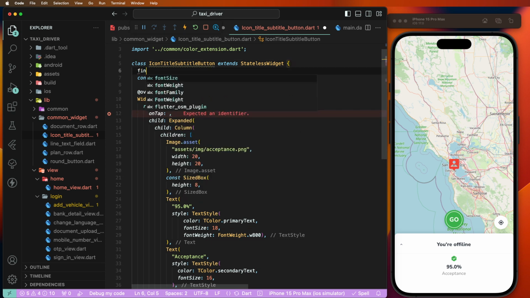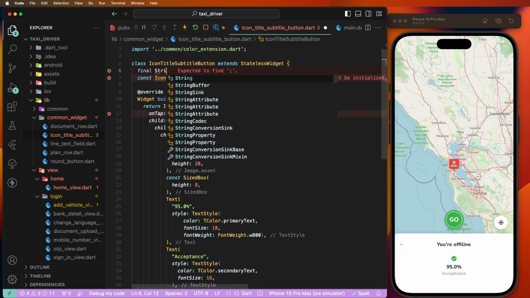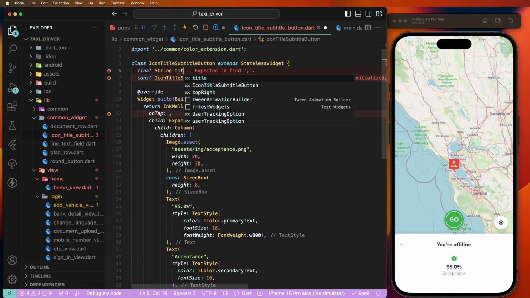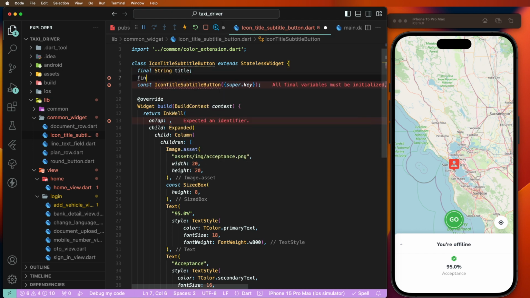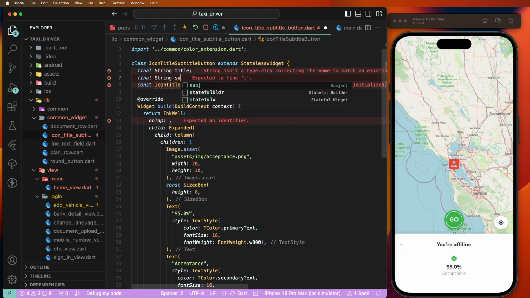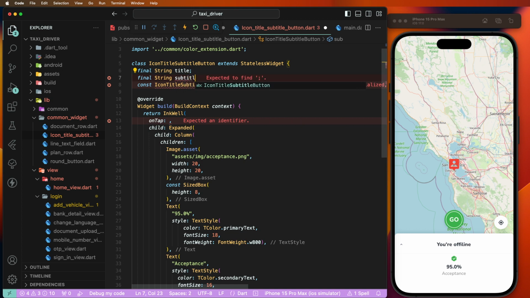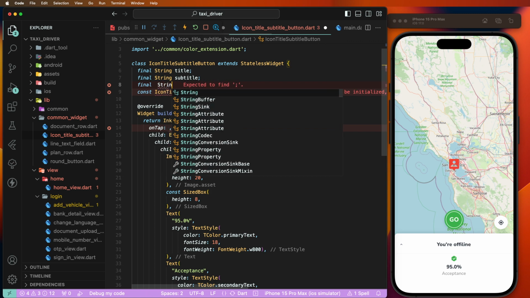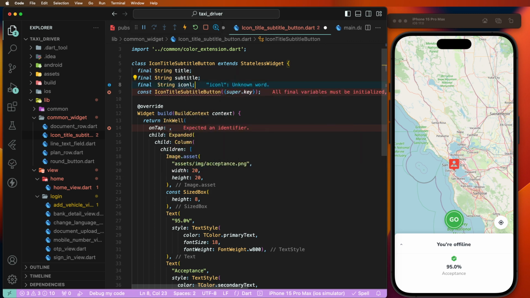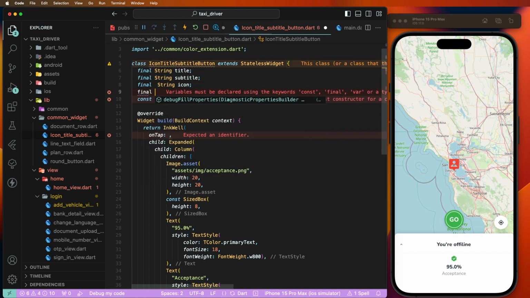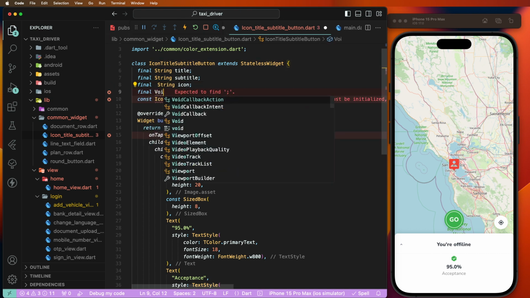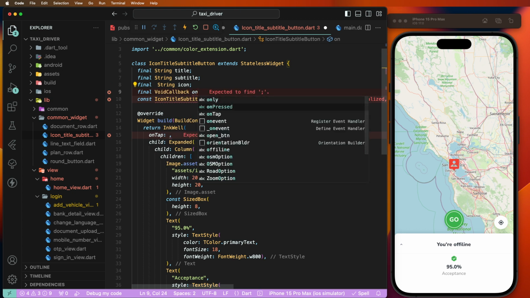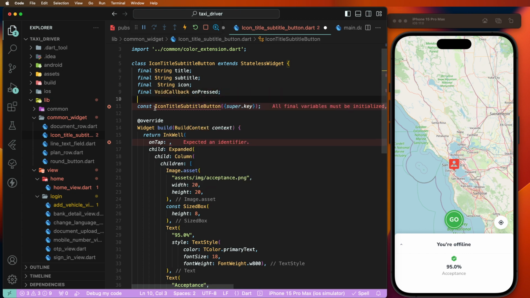Now need to create here, suppose need to set this here the titles, and after that need to give this here the subtitle. Also need to give this here the icon, then after need to this here the void callbacks, need to develop this here on press event, and all parameters.